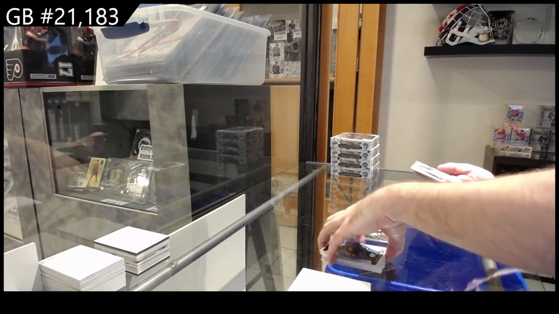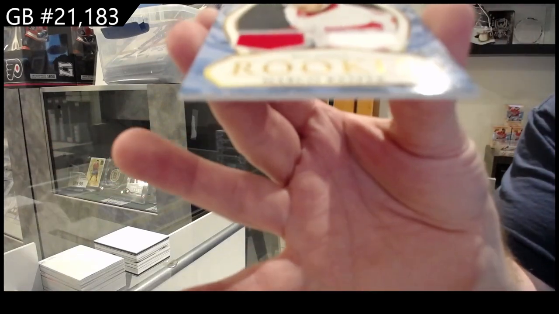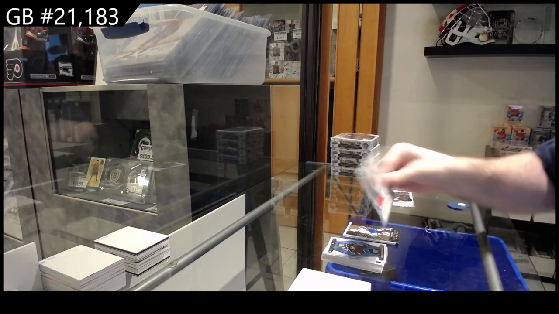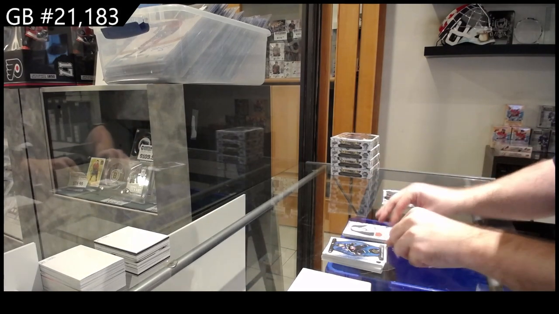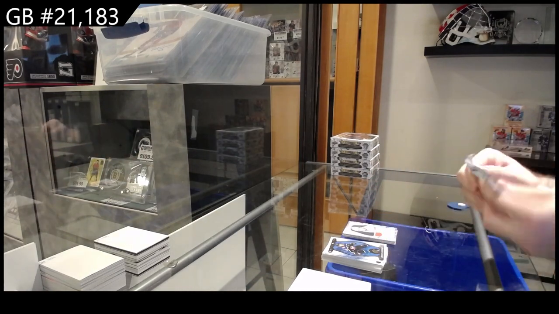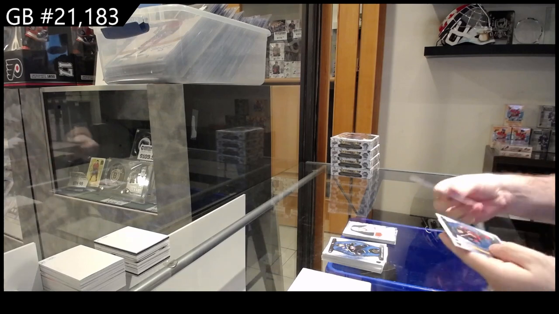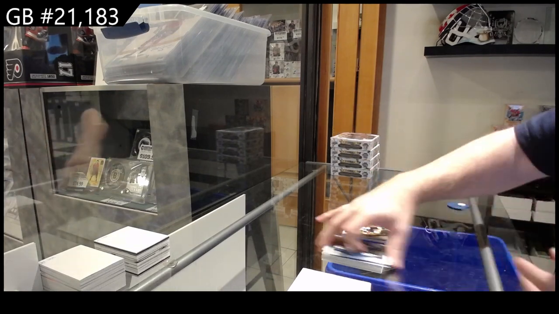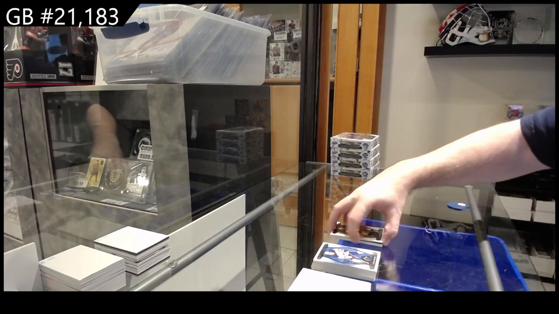Dual jersey rookie Casper for the Red Wings. $5.99. And number 265, Keller for the Coyotes.